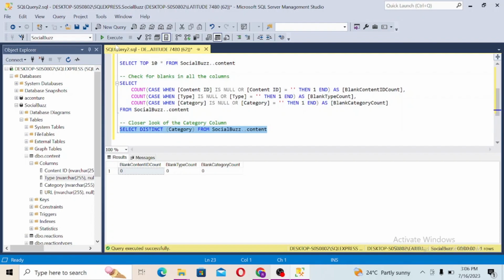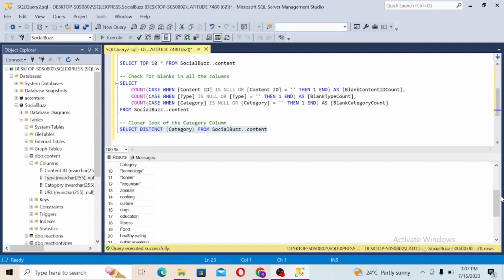So if you execute that, you will notice that we have 28 distinct categories. But on a closer look at the categories, you will see they are repeated, like veganism is repeated. There is also veganism with quotation marks. So we want to clean these by removing the quotation marks in veganism and all these other data. So let us remove that. Here, let's write this comment. Let's remove the sign.